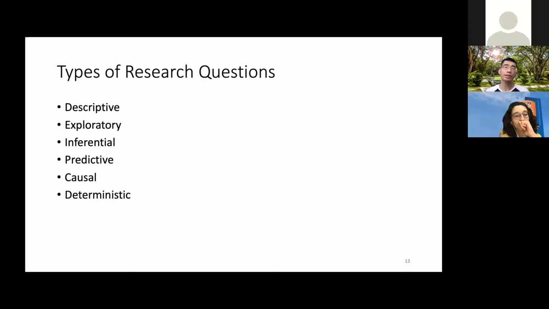So in general, clinical data could be relevant to answering any type of research question, but as we will see, clinical data are best suited for answering descriptive, exploratory, inferential, and predictive questions, because answering questions about causality and mechanism is quite difficult. And even with sophisticated methods, such questions often require careful experiment design and collection of new data specifically to answer the questions.